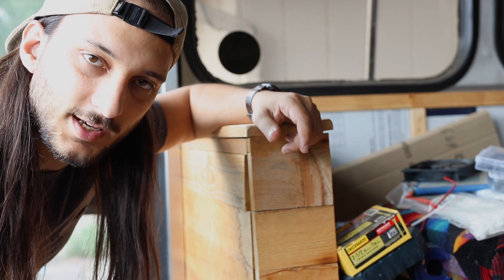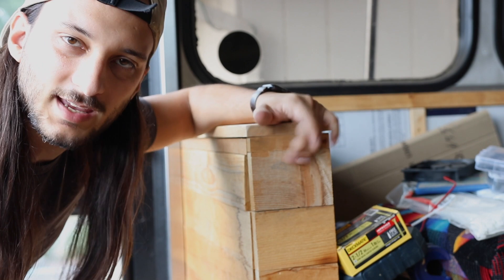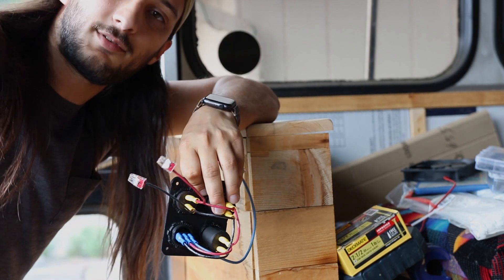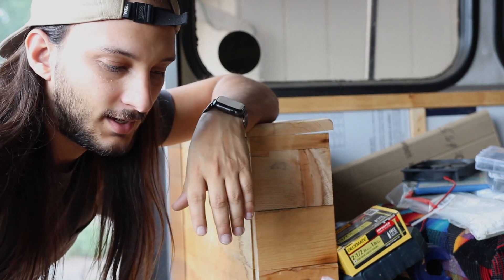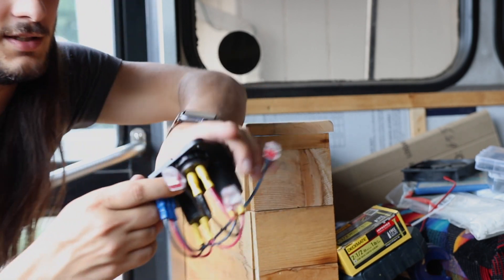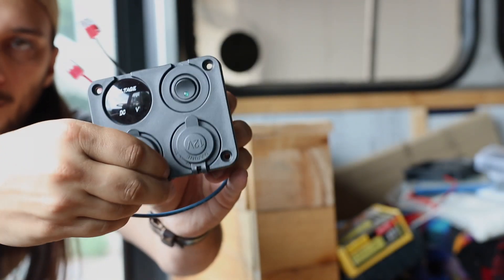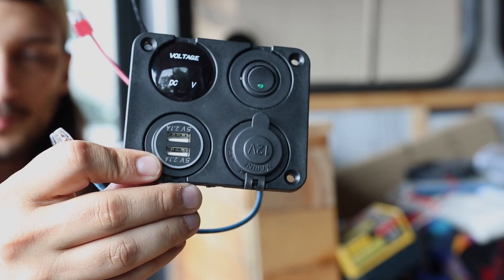Today, since we got the control panel up and installed, now I have to run wires to it. So for all the LED lights, the switches — all DC type stuff needs to be run. What we're going to do today is run all those and hopefully install some switches as well. First on the agenda is running lines from the first armrest for the couch to the control panel. I want to install this switch which has a voltage reader, a switch, and one's got a USB port on it.